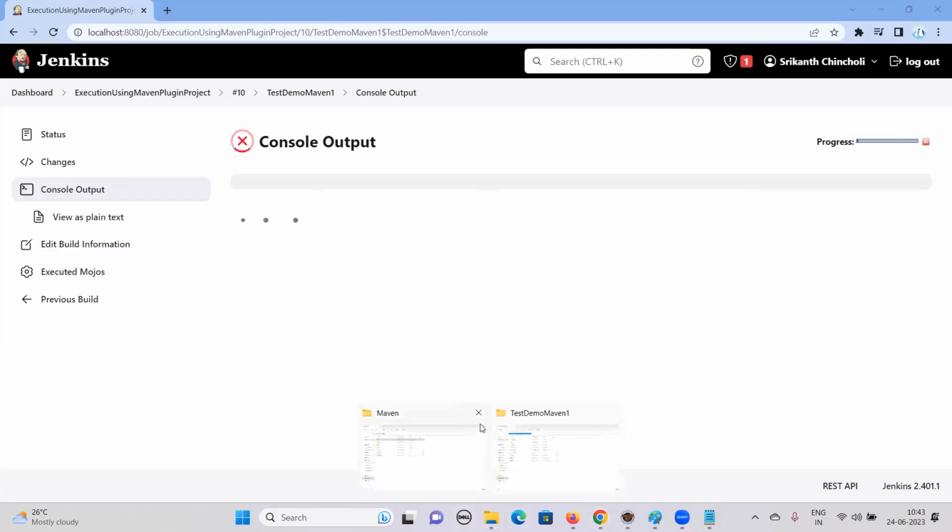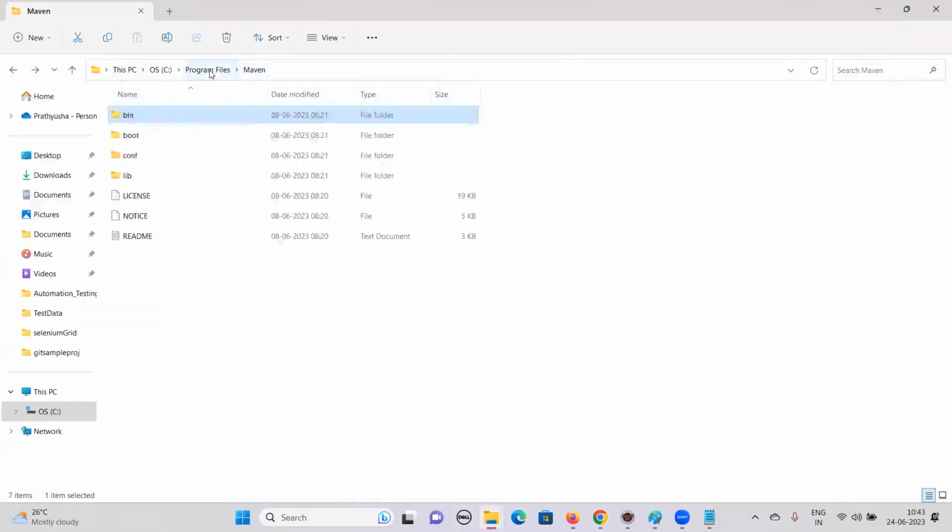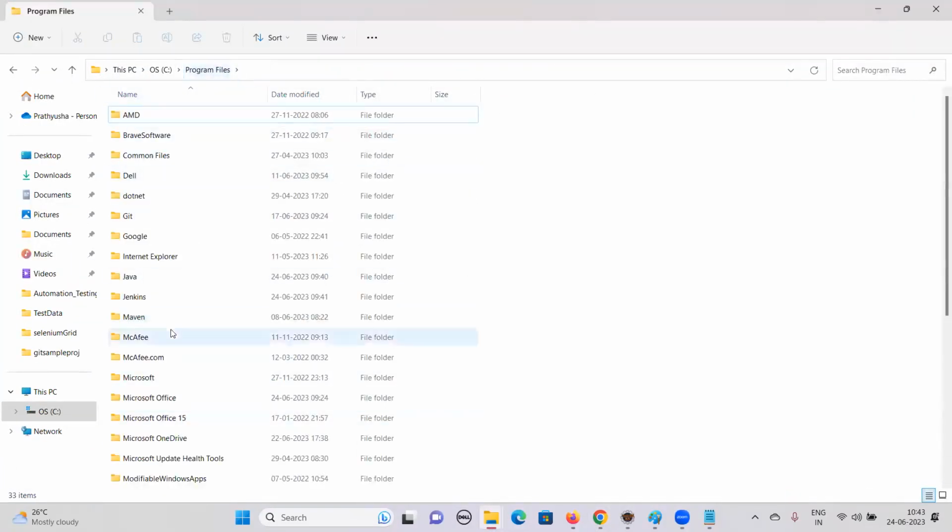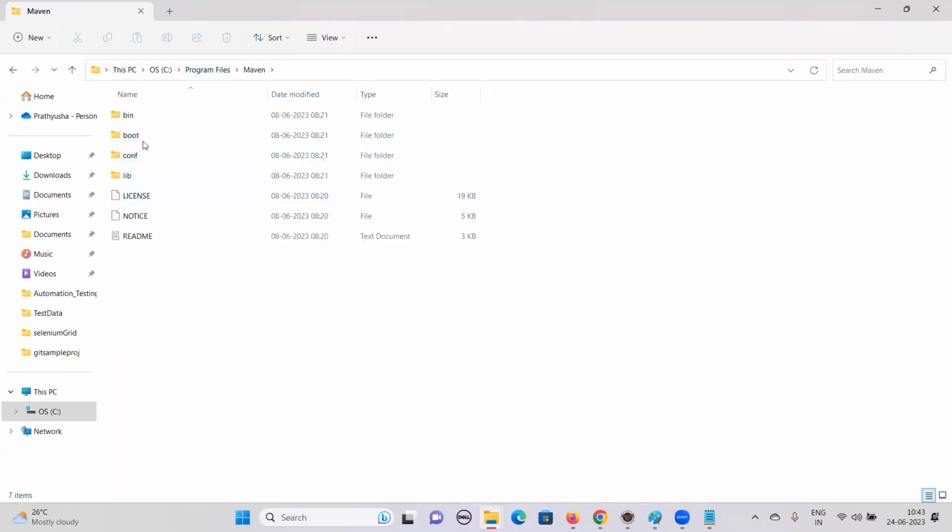By default, what is that? What version of this Maven can we give if it is not working?